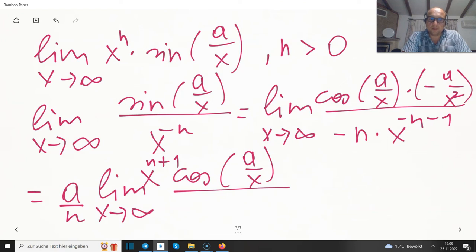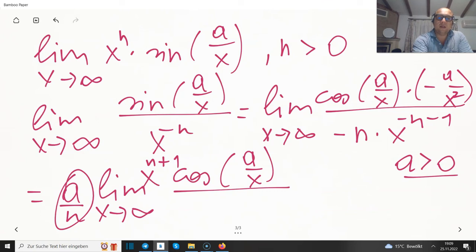So what are we getting here? Cosine is for sure positive at 1. So this is plus infinity, and a divided by n, well, if a is a positive value, let's say it is a positive value, then this is positive as well, and this is plus infinity, so that would be infinity. All right. If a is negative, okay, we get a negative value, but it won't change the behavior or the pace of the function.